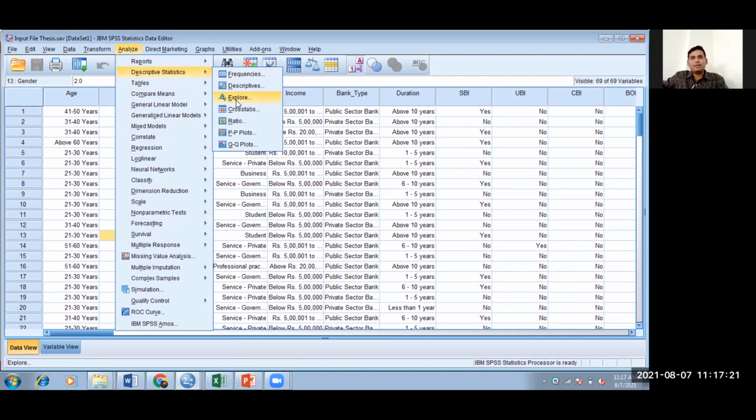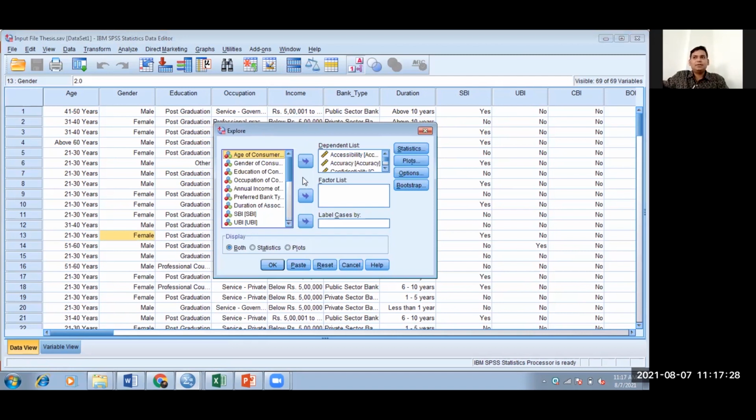Here you see this data, which could be ratio data or ordinal data also.